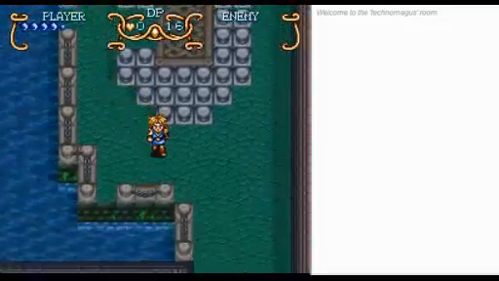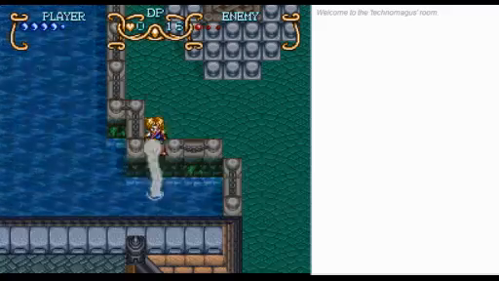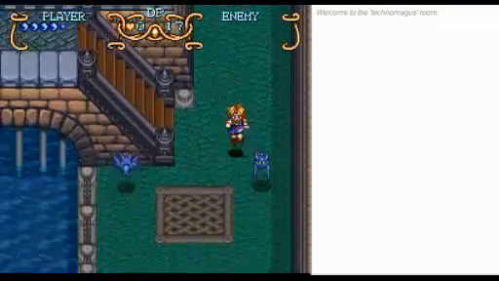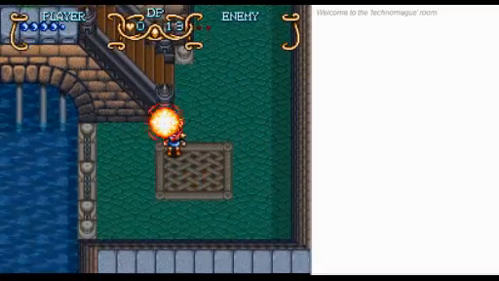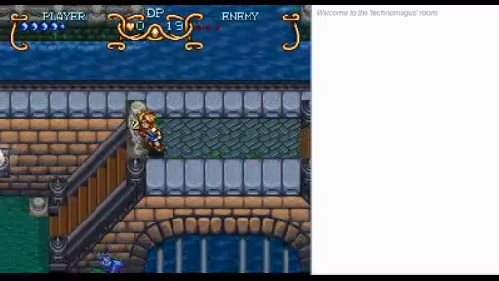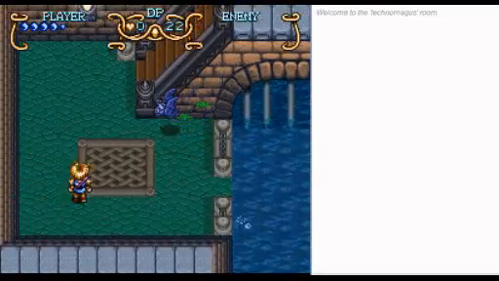Like in Soul Blazer, there's basically a fixed number of enemies in each area. But there are rooms with respawning enemies that don't give any kind of gem or anything for clearing them out. But those are not until later on in the game.